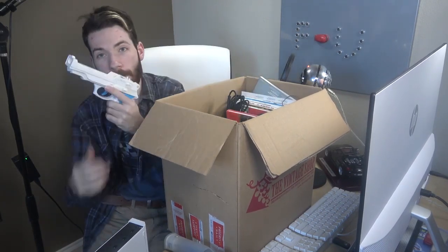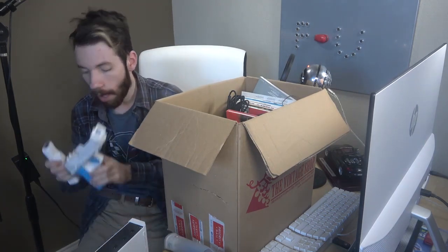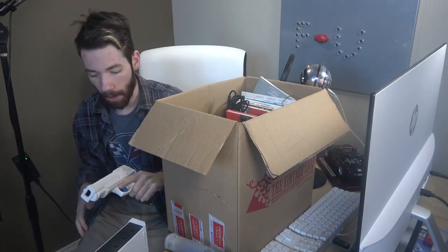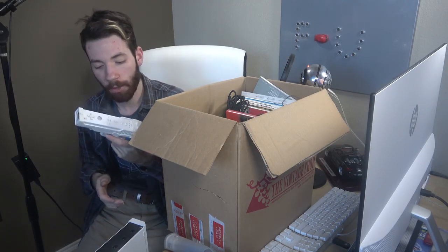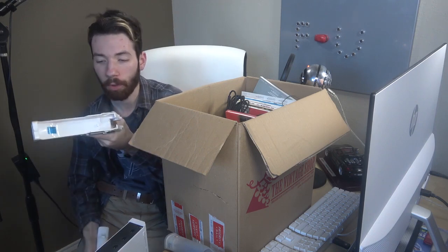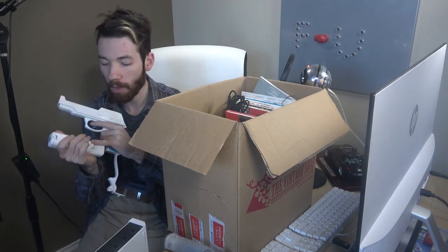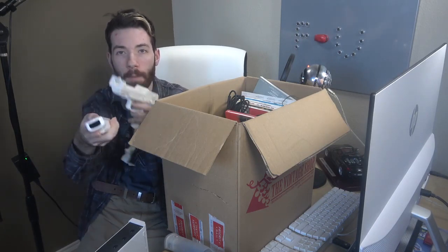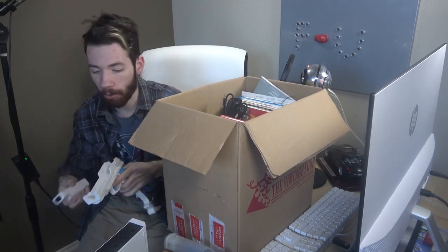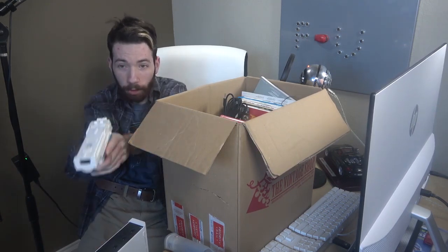Now, of course, we have other accessories that were kind of gimmicky. We have this guy here. For those of you that are unfamiliar with how a lot of shooters worked on the Wii, this would open up and you put your Wii remote in this plastic weapon here. The trigger sticks. I probably need to clean it. But basically, when you pull the trigger, this little blue piece pulls back, and that actuates the B button on the underside of your Wii remote, which was always your shoot button. So you would point and shoot like you were actually shooting. So you put that in here like that, and then you'd have a way to shoot in the game.